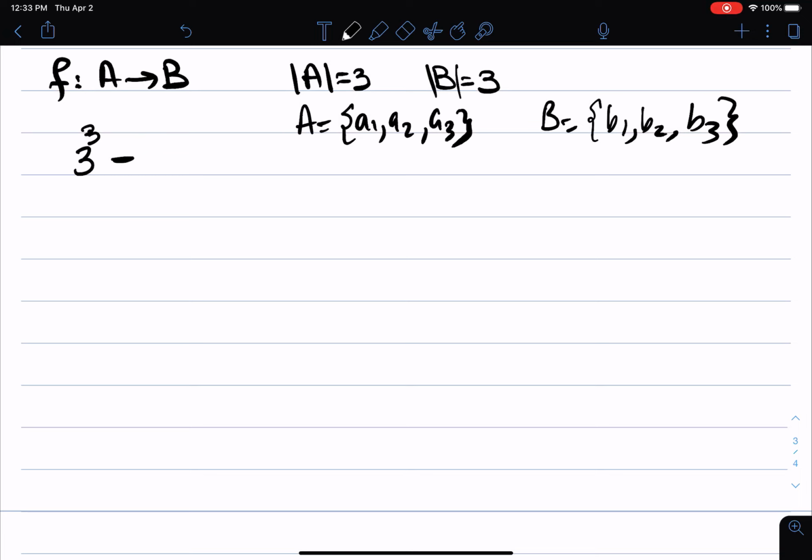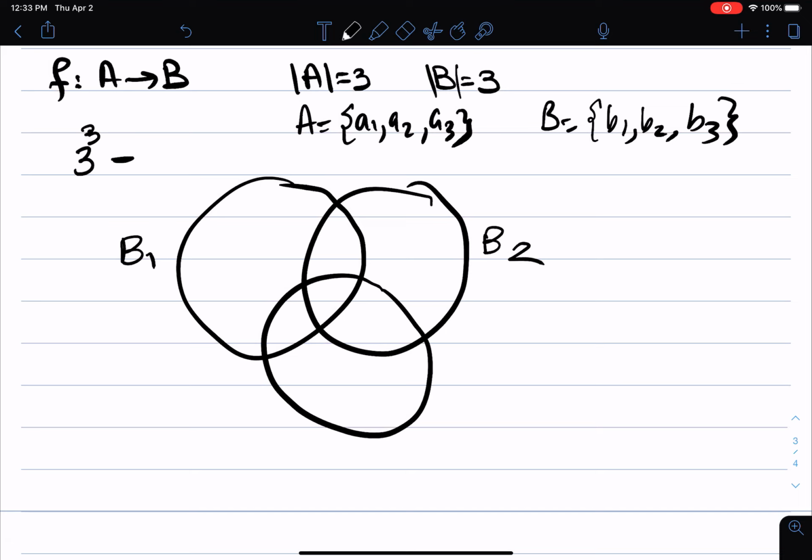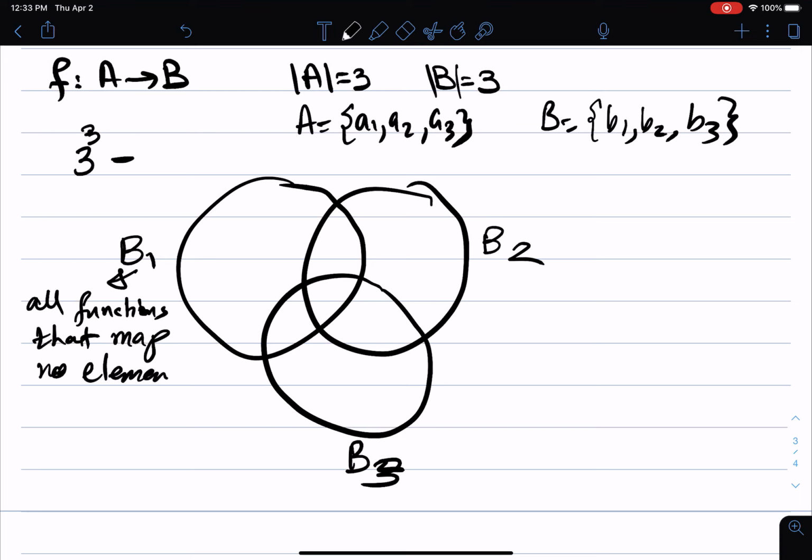And let me define 3 sets. This set I will call B1, and this set is B2, and this set is B3. Here, B1 is all the functions that map no elements to little b1.